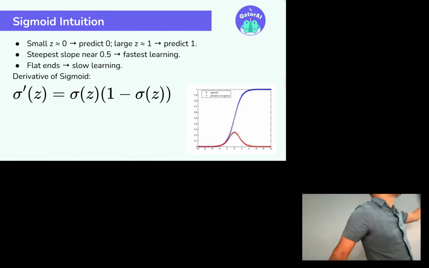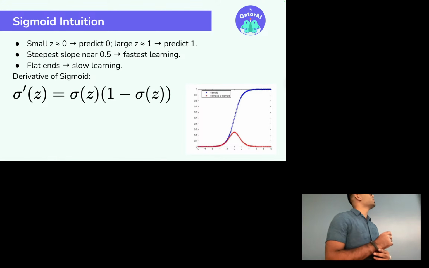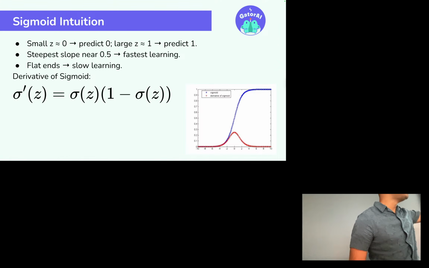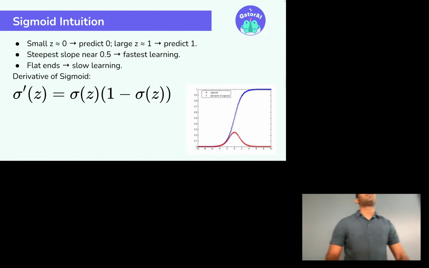So this is the function for the derivative of the sigmoid. What you want to note is that if your value is at 0.5, that's your steepest value, because if you look at the graph, your value is steepest at around 0.5, while it flattens around 0 and it flattens around 1 as well. So why does learning happen fastest near the value 0.5? Well, that's because the slope is the largest at 0.5, meaning there's more going on in that area.